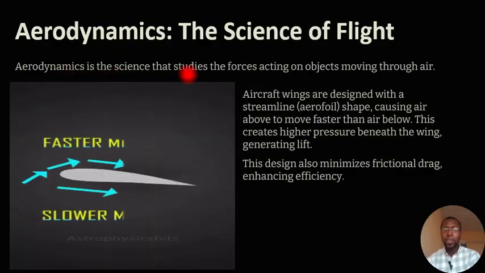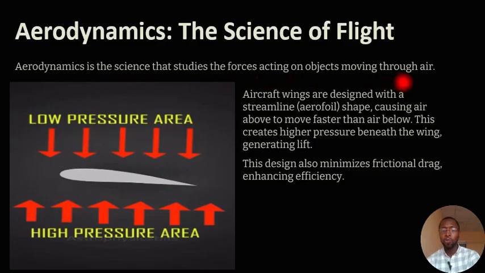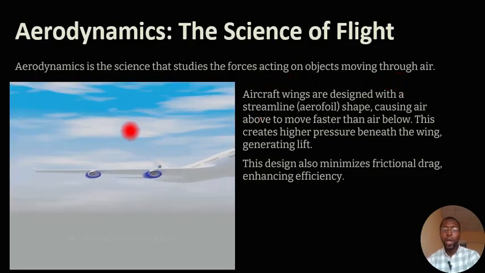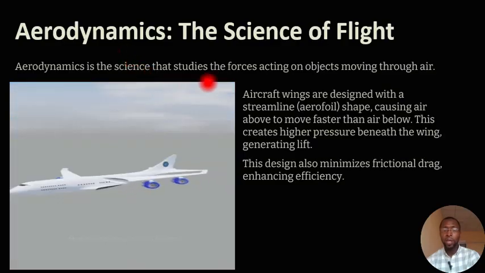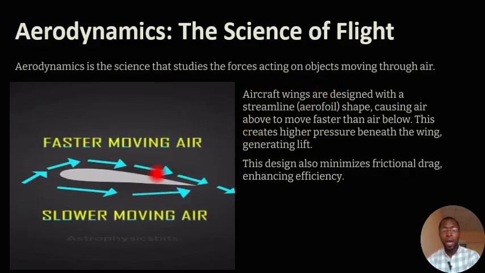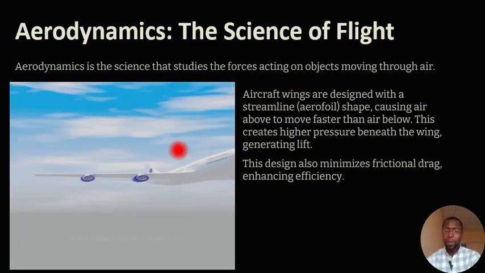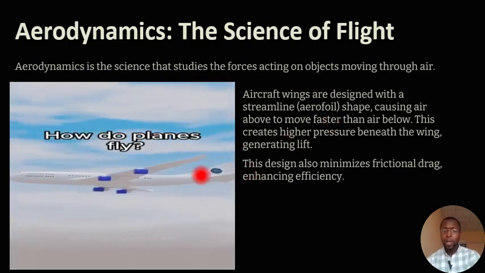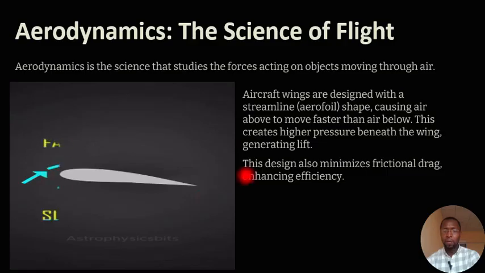Aerodynamics is the science that studies the forces acting on objects moving through air. Okay, so that's what aerodynamics does. It's a science that studies the forces that act on objects that are moving in the air. And one of the common objects that move in the air is the airplane. Now, this is a video that shows how an airplane moves in the air.